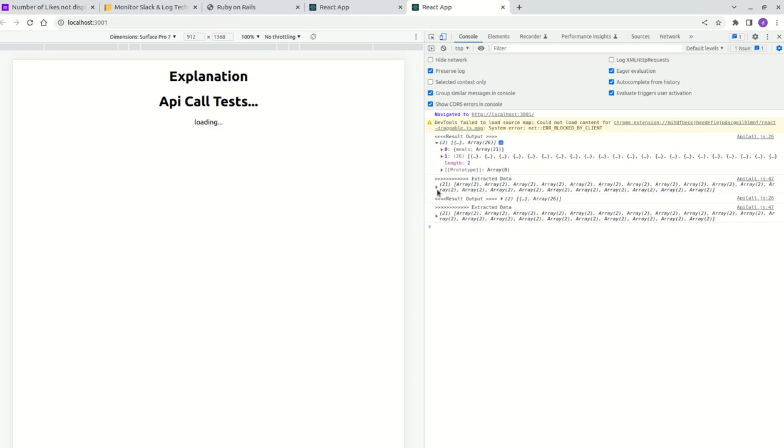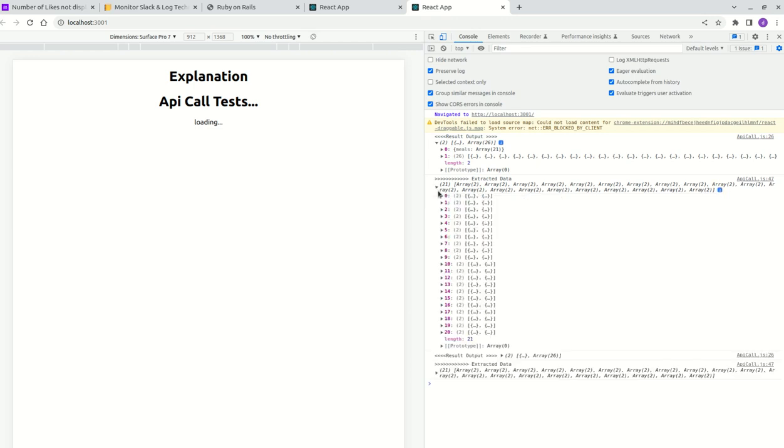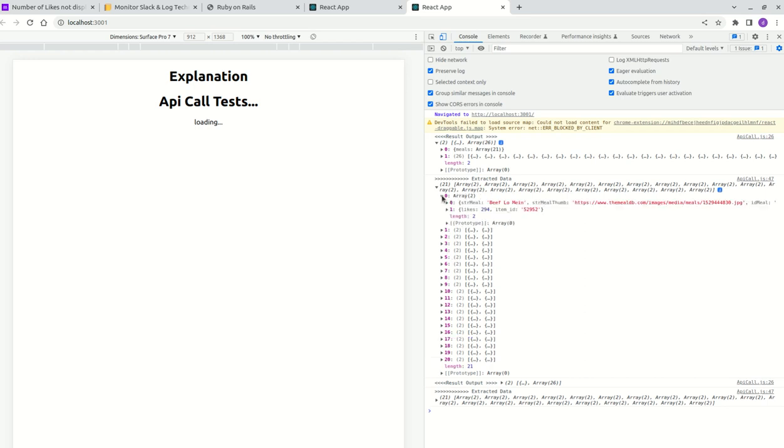Then for the extracted data, you see I combined the two arrays into a single array so that one can easily work with it. If I click on this, it is a single array that has the combined data. If I click at index 0, you see the array at index 0 has another array with a subarray with two indexes, 0 and 1.